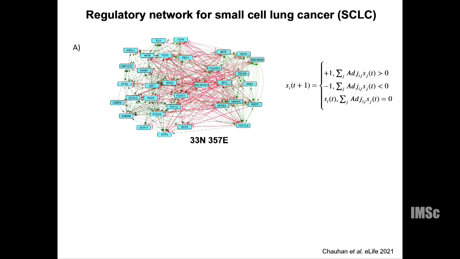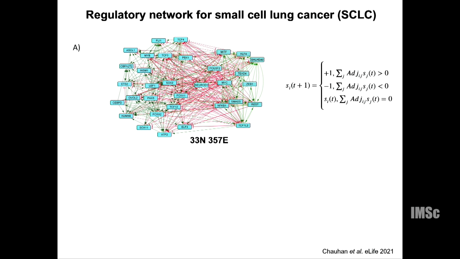Okay, now let's look at some large networks. So this is one of the examples. Suddenly we have switched from 3 nodes to 33 nodes, an order of magnitude higher. And this has 357 edges. So doing ODE-based simulations for this one was computationally quite expensive. So we switched to very simple Boolean models. And Arijit will talk in much more detail about Boolean models here. So I'll just mention what is relevant here.